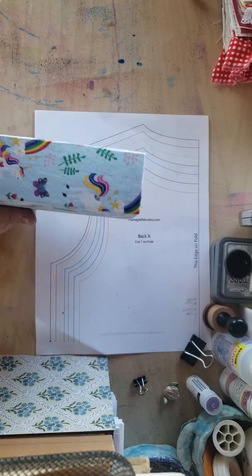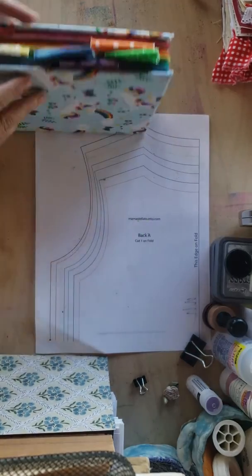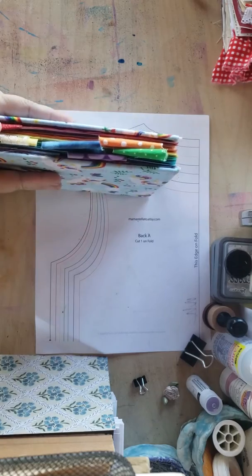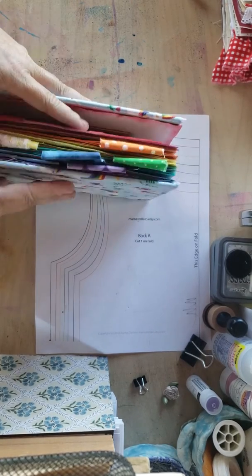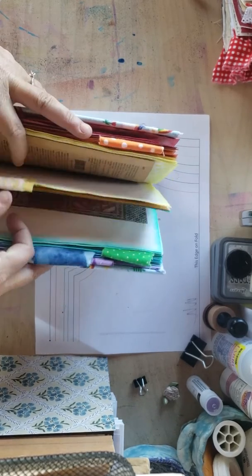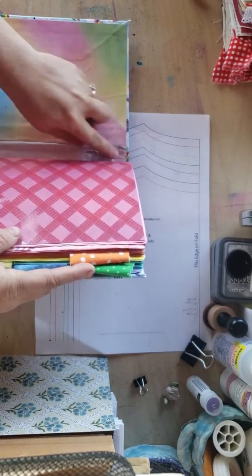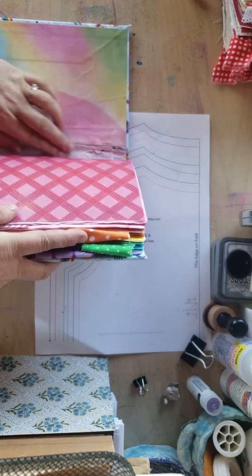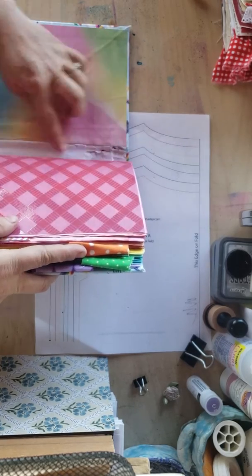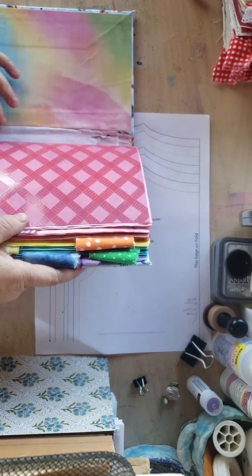I did a hidden spine on this — pretty ambitious to start with, and I made some mistakes, but I tend to be a go-big-or-go-home kind of girl. When you look at the sides you can see there are seven signatures — red, orange, yellow, green, blue, purple — every color of the rainbow. I did fabric tags in each signature with the corresponding color, and included some lace on the yellow. I don't think I did the spine correctly; it's torn and feels really tight, so I'm probably going to have to redo it at some point.